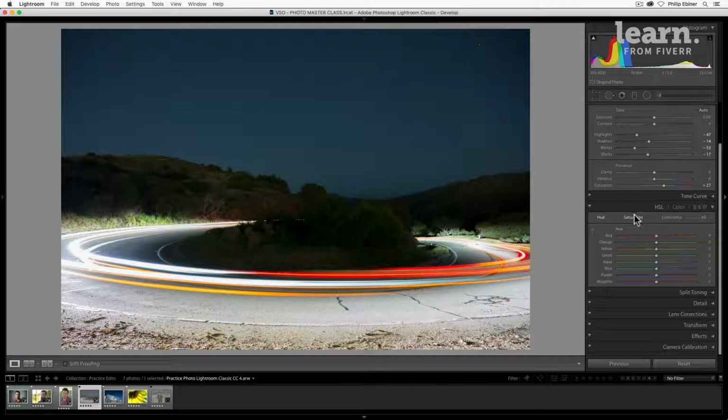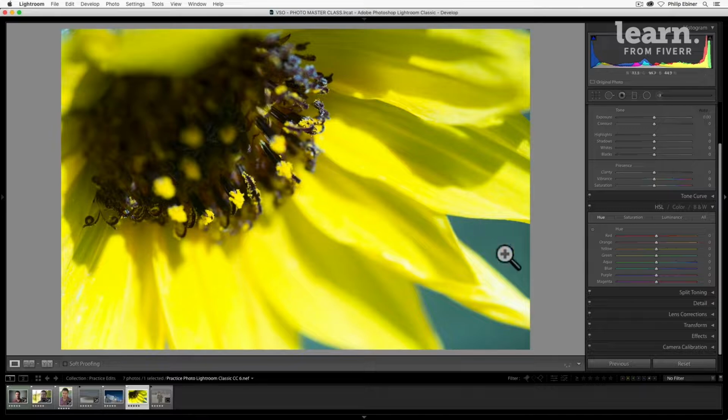What are these? Hue, and if you remember the color section of this course, hue is basically where the color is in the color wheel and color spectrum. And so we can pick specific colors and change what it looks like. Let's actually go to our flower here. So we can pick the yellow slider and adjust if we want this color to be more green or more orange. If we want this background green, blue, I would probably pick this aqua, and we can adjust that as well. So that's actually changing an individual color's color.